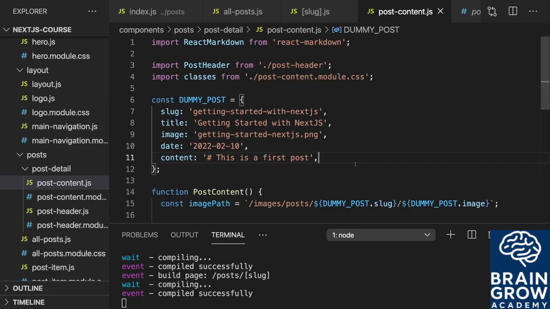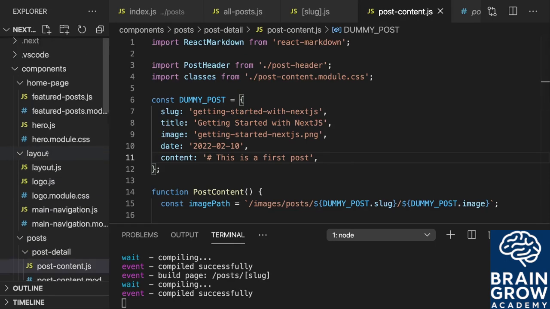And one pretty obvious choice would be a database. Something like Firebase or MongoDB or a SQL database. And there is nothing wrong with that. We could do that. But for a blog like this, which is owned by us, where we write those blog posts, there also is another very nice solution.